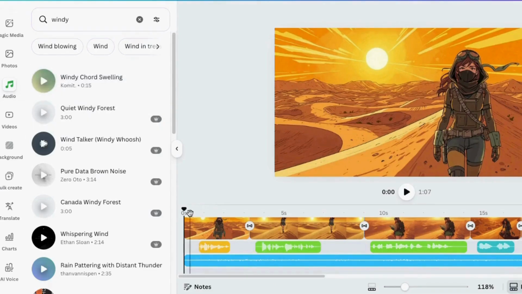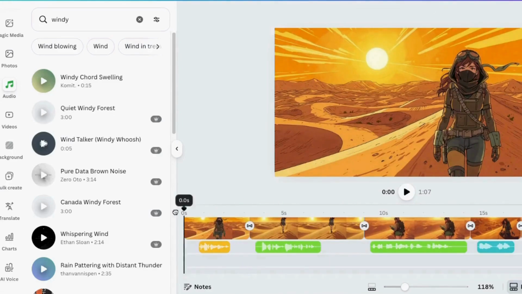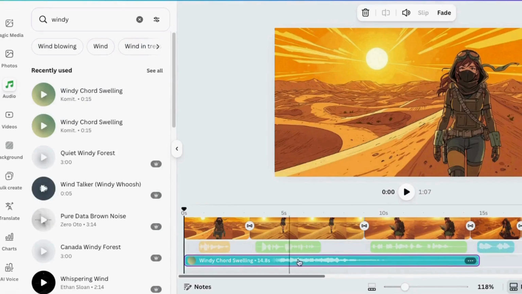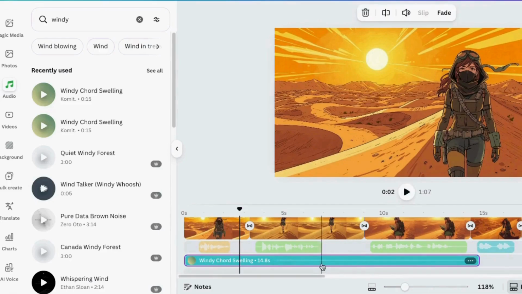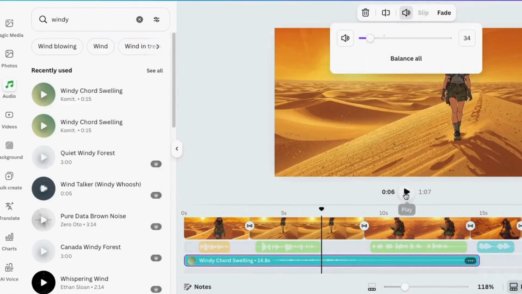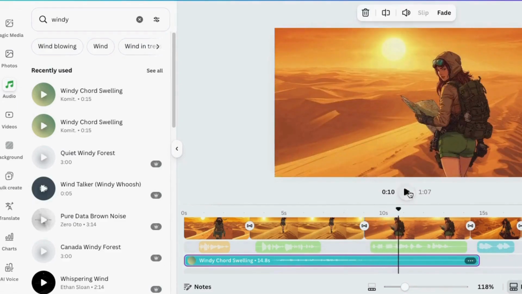For example, let me delete this one and I'll show you. If I wanted it to go right here, I would click on the name, and now it's been added there. You could also make it quieter, and I would definitely suggest you do that so it doesn't overwhelm your voices. You can always adjust this if it's not loud enough. You can always make it louder. Fine-tune your sounds for the best video experience that you can make. Experiment with it until you're happy.